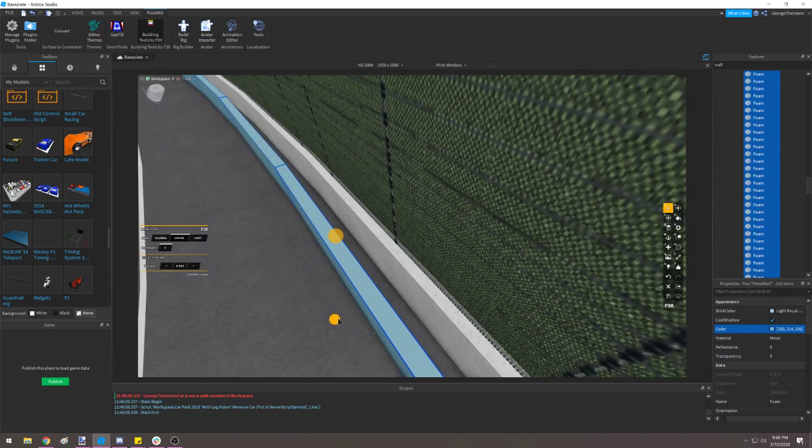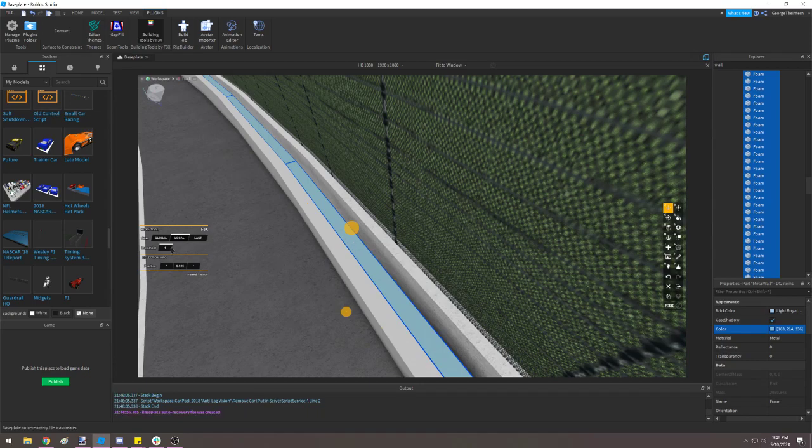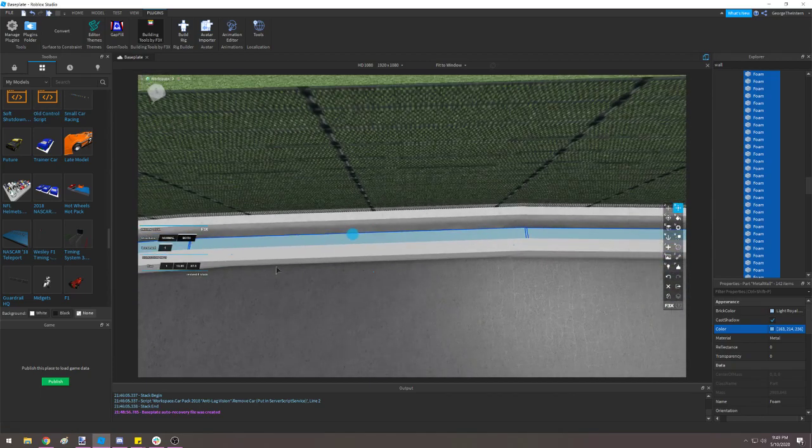And so I'm going to move 1 stud back. Then I'm going to do 0.5 studs down. Then we're going to go to the move tool. We're going to do both. And this is the size of each of those bricks right now. So they're 1 stud width, as you can see in the gap. They are 13.85 studs tall, and they are 27.5 studs wide.